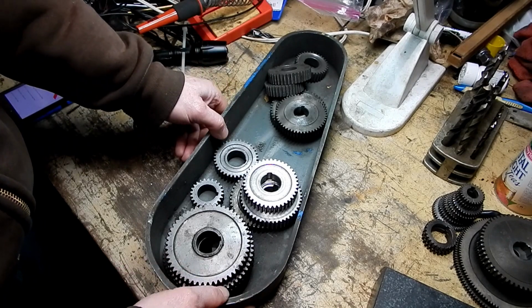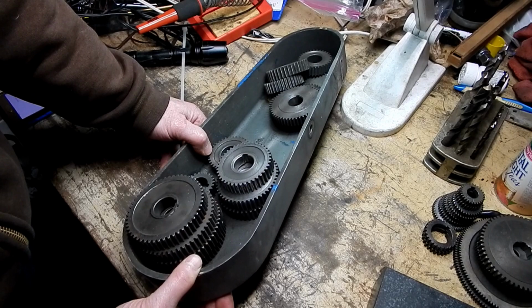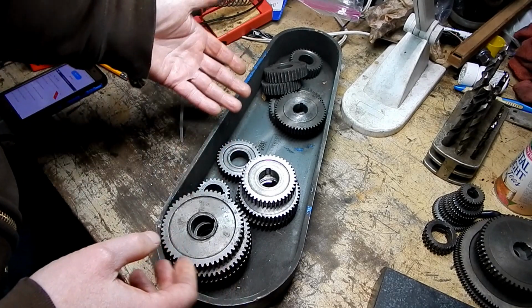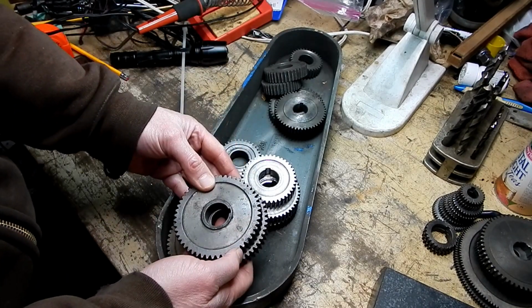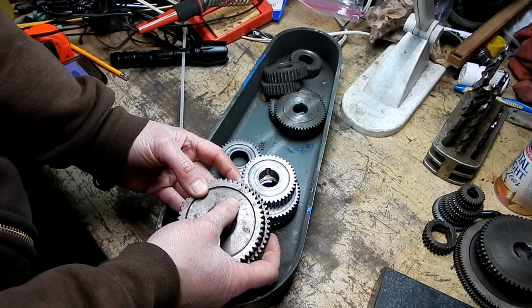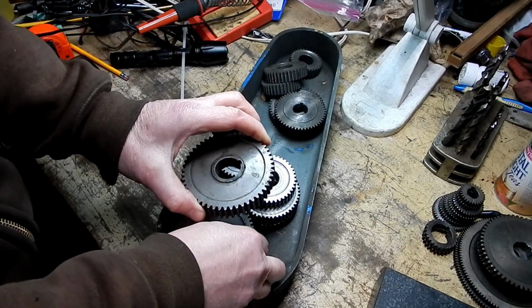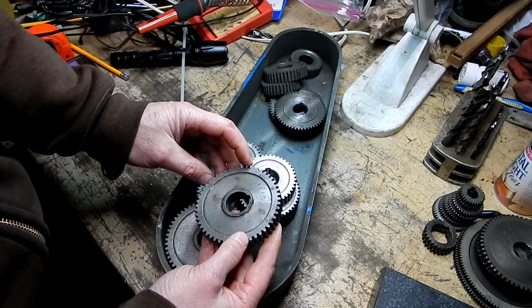But I realized that this is a change gear cover. It looks like an end cover or a belt cover for a lathe. I'm not sure who makes the machine this came off of. Might not even be a lathe, could be something else. But the fact that these gears were with it makes me kind of suspicious that it might be a lathe. The gears are all marked Z, and then with the number of teeth. So this is a Z52, and I checked, it's a 52 tooth gear. They're used change gears.